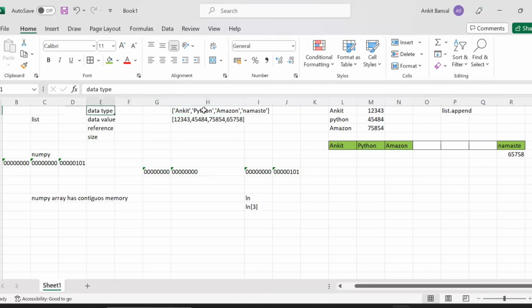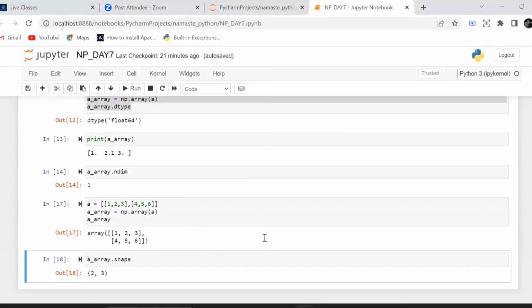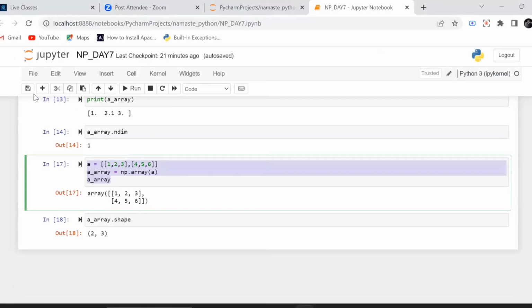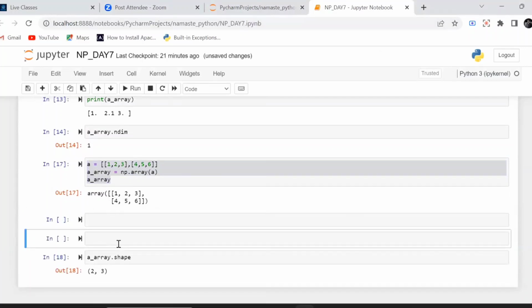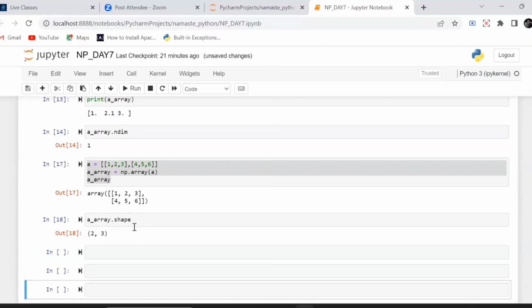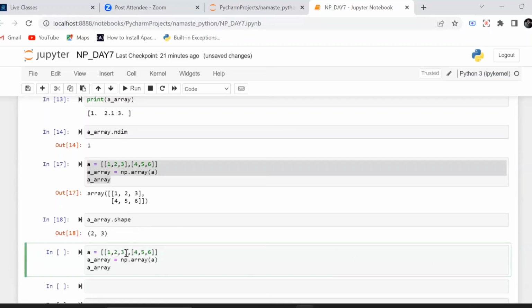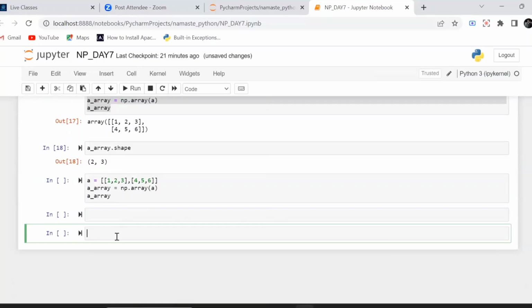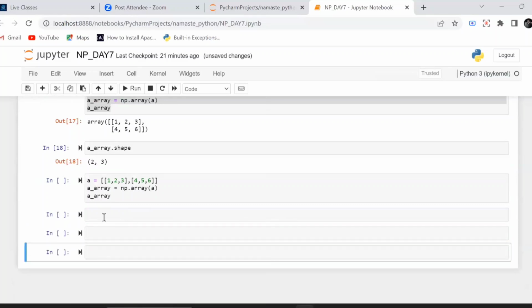But is this clear? These two things? Yep. Okay, great. Let's go back to this. So when I created this, right, to your question, the shortcut is B. If you press B, then it will add a cell below. Okay, B, you are saying. Yeah, B. Press Escape, then B. Got it, got it.